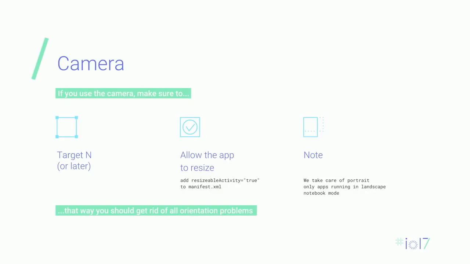Then, if you are using a camera, you have most certainly already seen something in our previous experiments. You were starting an application and suddenly everything was somehow rotated, which was not really that great. So the question is, how can you fix these kind of things? The first thing we want to tell you is, if you're moving to at least N, and you make your window resizable, we take care of you. With that, we should be able to make everything work for you, but without that, unfortunately, you might hit some edge cases which don't work. So simply doing that will fix everything.